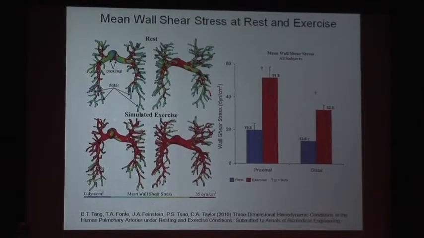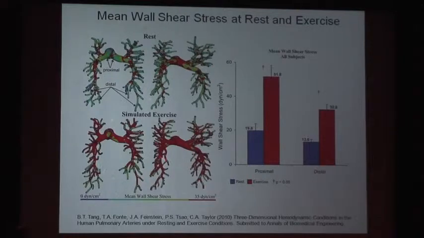For example, wall shear stress, to be able to look at rest and exercise conditions, and these are two different subjects. Then we can do a study over groups of patients to be able to say, statistically, what is unique about stress in the pulmonary circulation versus other parts of the body. What we learned from this is another explanation as to why pulmonary arteries are really resistant to the development of atherosclerosis, and in part that's because their surface forces are much higher. The shear forces are about 5 times higher than what you see in parts of the systemic circulation where disease is prevalent.